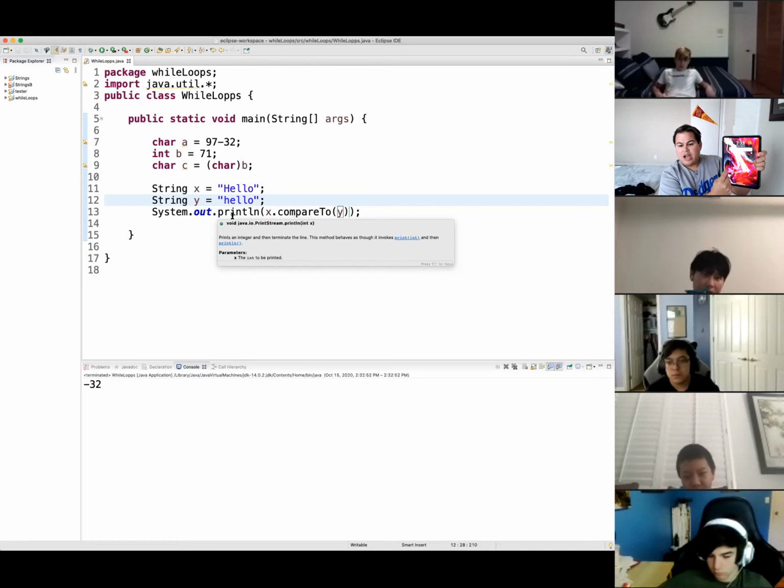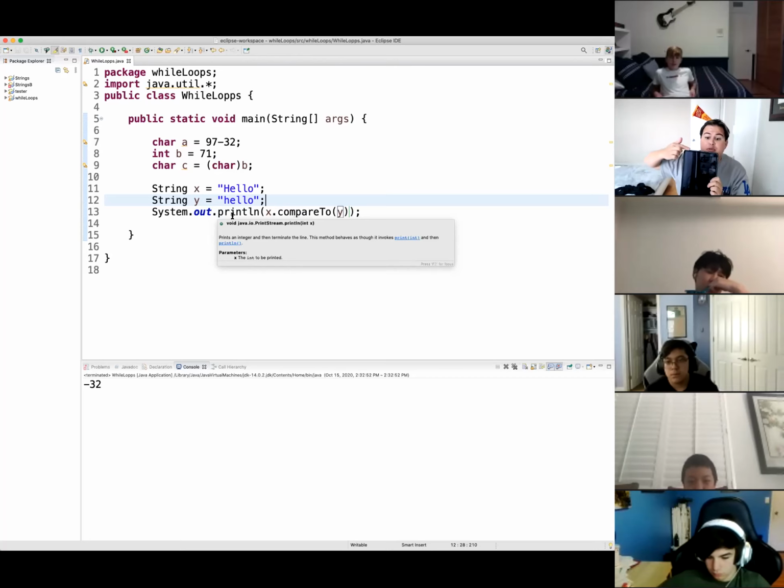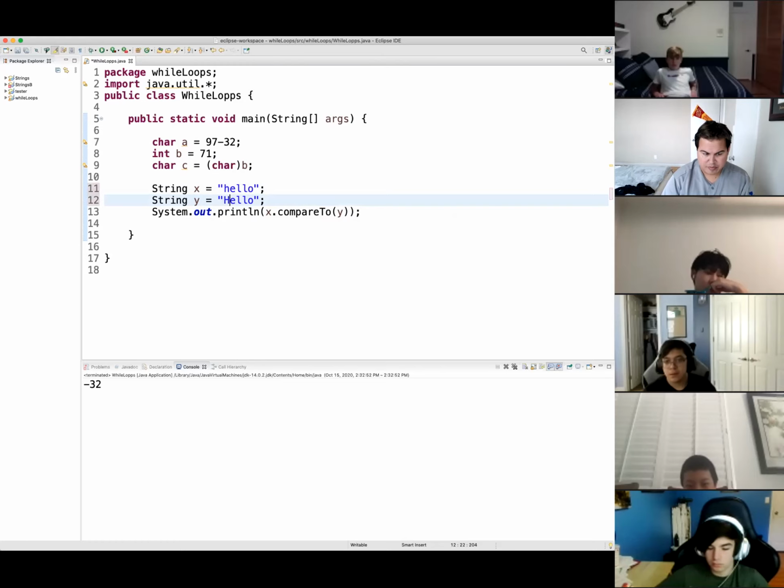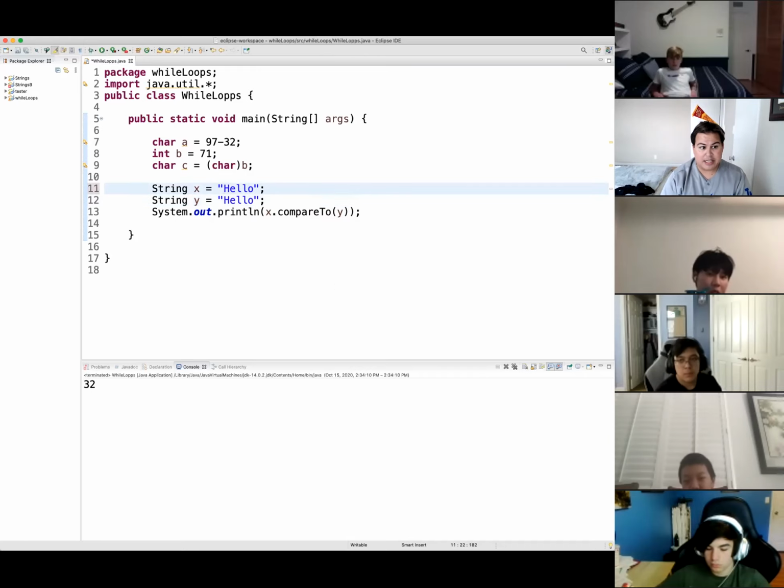If my capitals come before my lowercase, and my capital H is up here, my lowercase is down, 32 spaces. Whereas if I switch it up, I am up 32 spaces. And if they are exactly the same, it's 0.